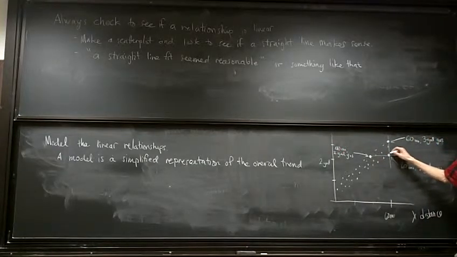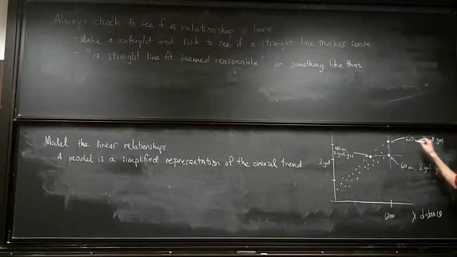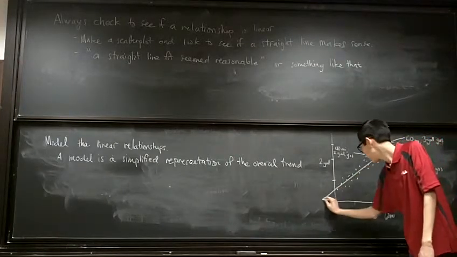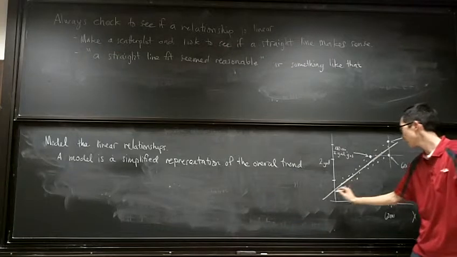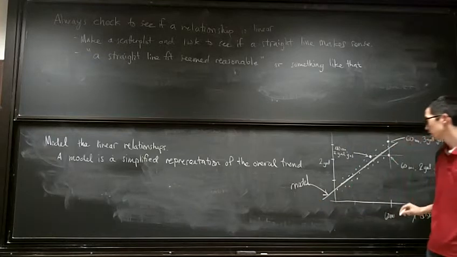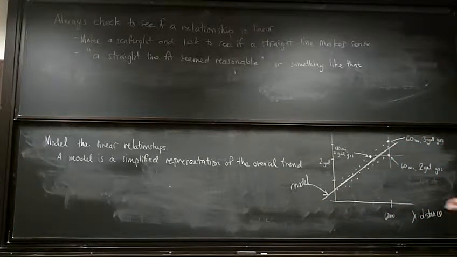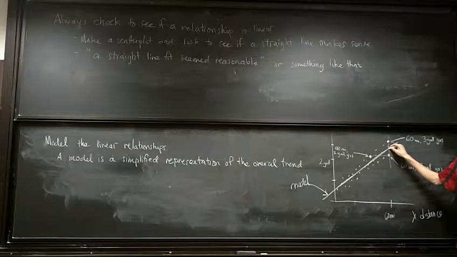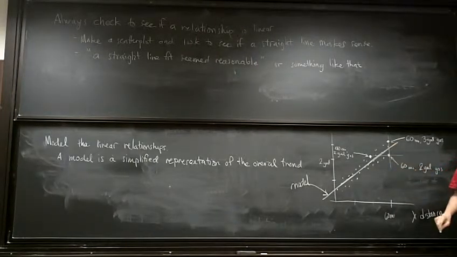So when we look at the data point, we can say we see that somebody who drives 60 miles might burn as little as 2 gallons of gas, or might burn as many as 3 gallons of gas, or something like that, okay? When we make a model though, we're gonna just draw a straight line, okay? This line represents the model. And what the model says is, if somebody drives 60 miles, we expect them to burn 2.5 gallons of gas, or something like that, okay? That's what this model says.